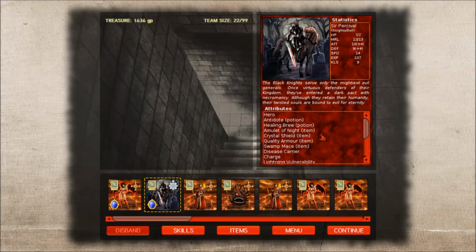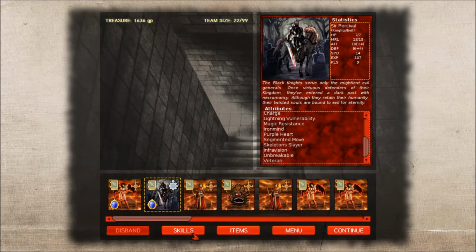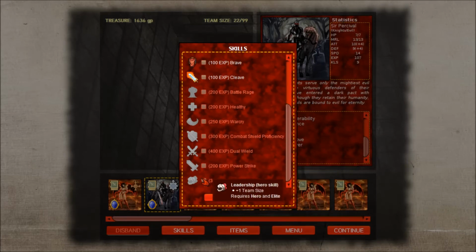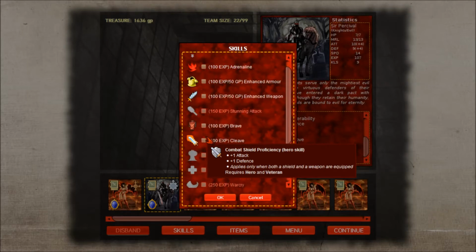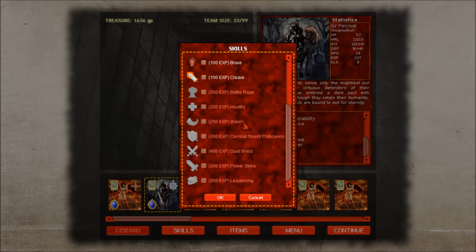We still have our crystal shield, which is nice. Sometimes the cursed swords can be two-handed, which sucks a bit. Yeah, we lose the support abilities. That sucks. Dual wielding will probably be useful for him, if we can get it. But we'll probably aim for expert next.